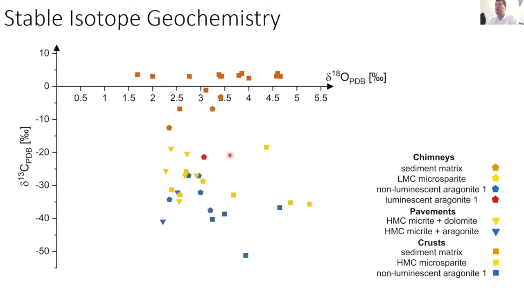I think so too. But for this, we will do some lipid biomarker analysis to be sure that we have some microbial activity going on, and also what kind of microbial activity and where the methane source is actually, or the hydrocarbon source, if it's more biogenic or if it's more thermogenic hydrocarbons that we can find in there.